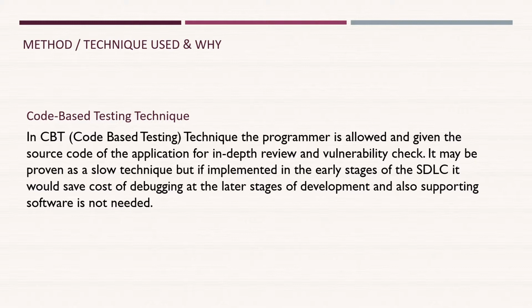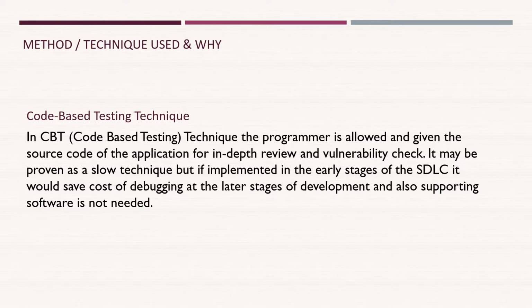The testing technique used was the code-based testing technique. In the code-based testing technique, the programmer is given the source code of the application for in-depth review and vulnerability checks. It may prove to be a slow technique, but if implemented in the early stages of the software development lifecycle, it would save the cost of debugging at later stages of development, and also supporting software is not needed in this testing technique.